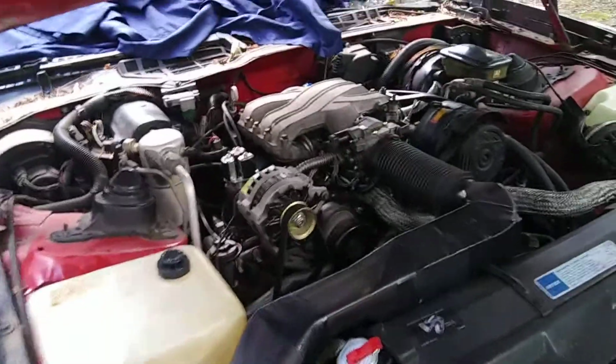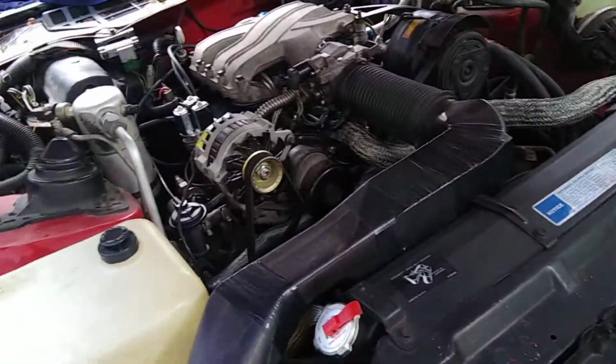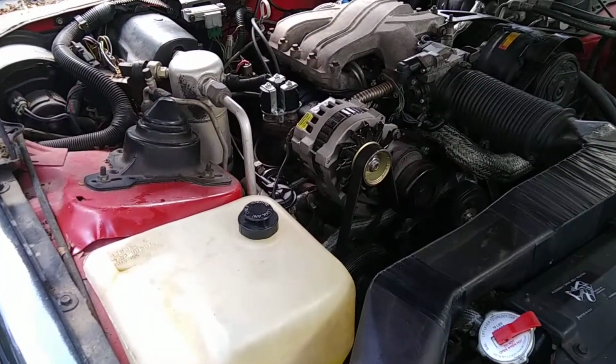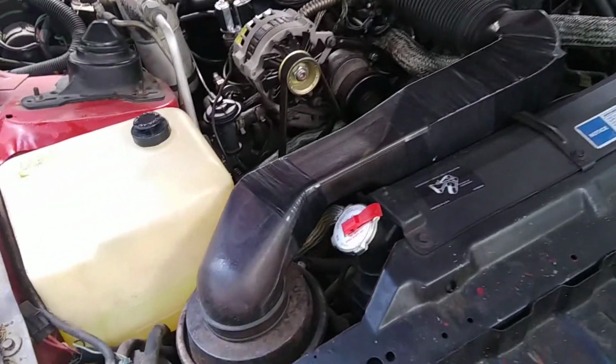Y'all seen my last video of this thing running. I said I was going to make a video on the oil pan, so this is going to be the oil pan removal for an 82 through 92 Firebird or Camaro, V6, V8, whichever. Still applies.